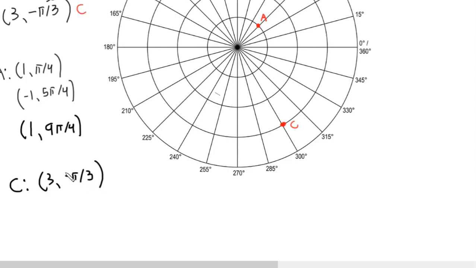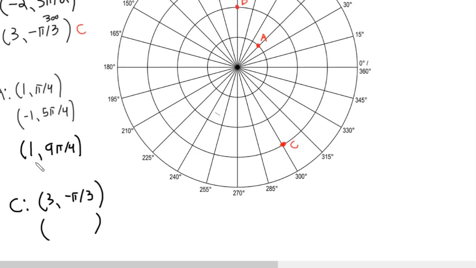So what if I could find a point that gives me the same point? Okay, well, let's think about that. What I could do is simply add 180 degrees, add pi to the angle, and reverse the sign. So I'd have negative 3. And then we just want to say, what's negative pi over 3 plus pi? And then it's just 2 pi over 3. And we could even check that.